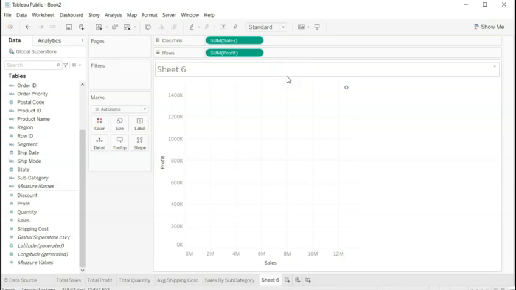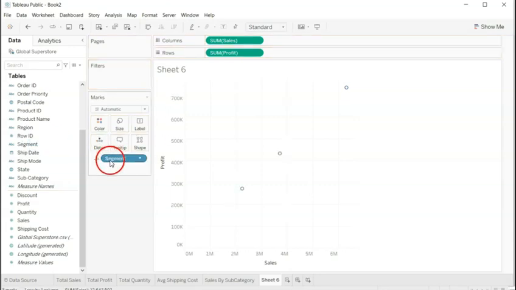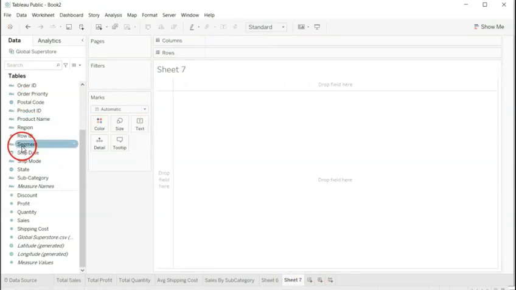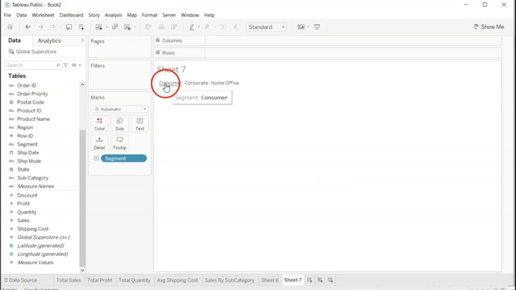is that you can drag and drop the dimensions. For example, for now I'm just dragging and dropping it to the details. See, you can see three different dots because there are only three segments present in this data set. Let's remove this. Let's go to a new sheet and see what segment values we have: the consumer, corporate and home office. That is the reason why we were able to see only three dots.